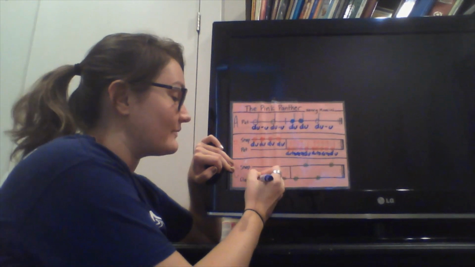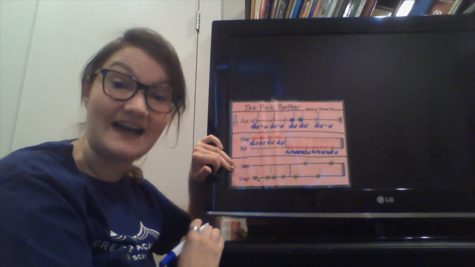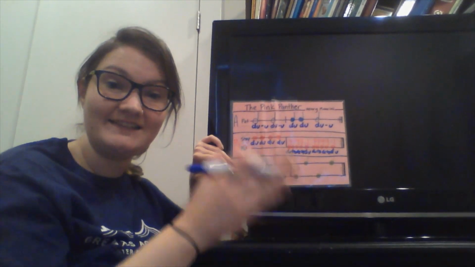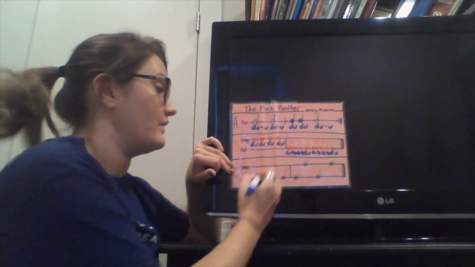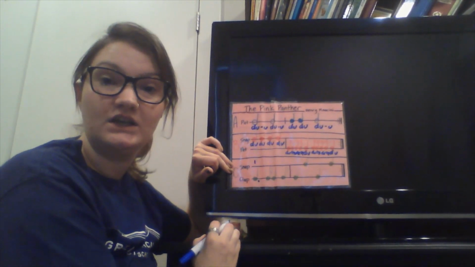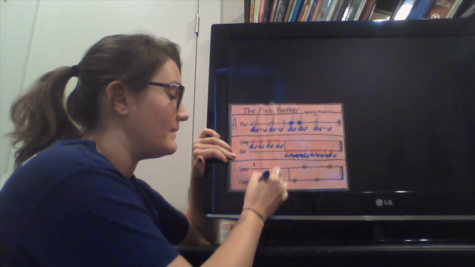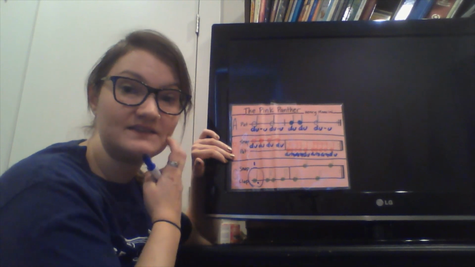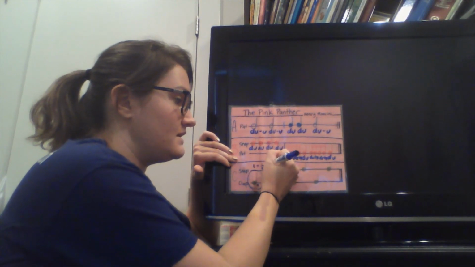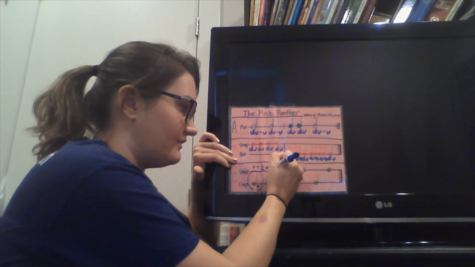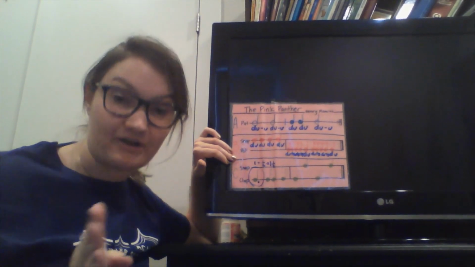Not quite. So this quarter note has a dot next to it. When you have a dot next to a note, it adds half the beat value to the note. So we know that a quarter note has 1 beat. Half of 1 is half. So to figure out how many beats a dotted quarter note gets, we add half the beat value. So we have 1 plus 1/2 equals 1.5. So a dotted quarter note doesn't take up 1 beat, it takes up 1.5 beats.